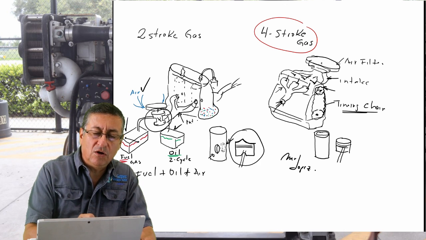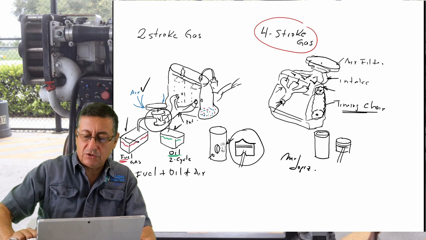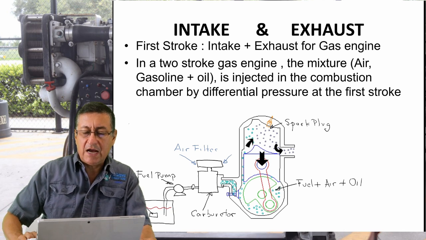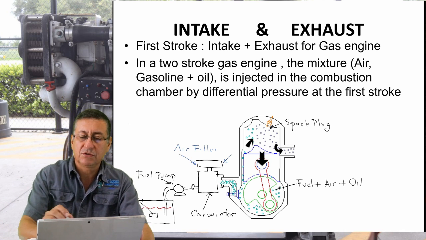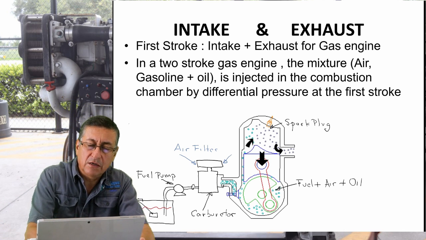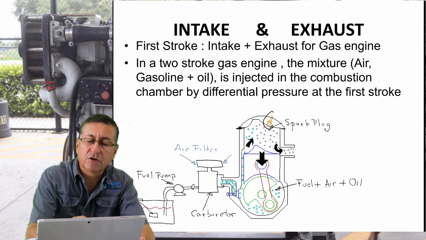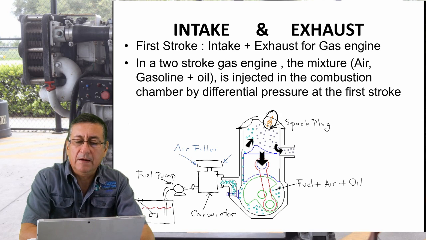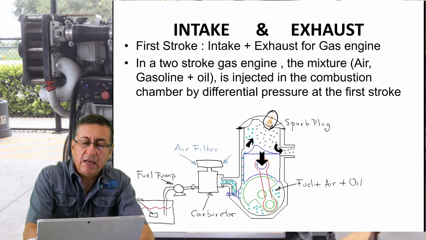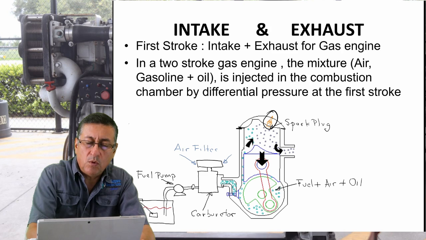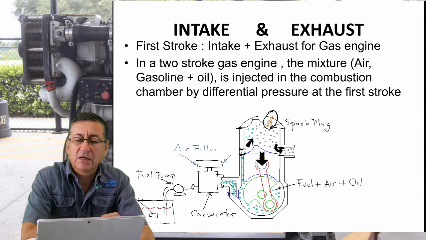Yeah, for one side of the holes. On the other side you have the exhaust. Let me show you. This is exactly the situation. This is the block, and this is the head. The head only has the hole for the spark plug. And on the cylinder you have one hole here for intake, and another hole here for exhaust.